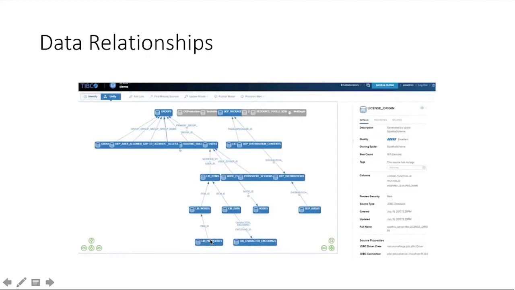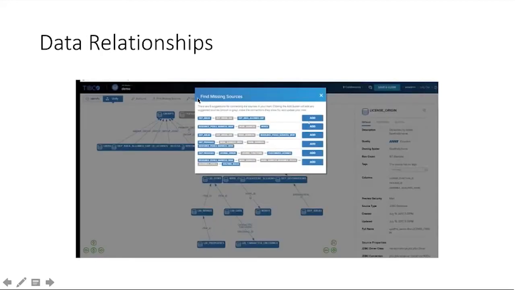Say we do not like a certain relationship or a certain meaning that our current implementation of the data catalog has done for us, it is very easy to update the model through this little cog here. So what does the update model actually do? It helps you add a particular data source that you think is broken or is missing.